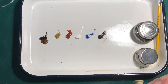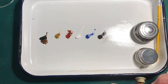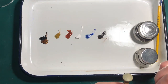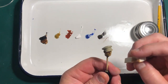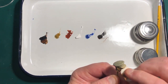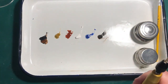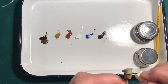Might have left this on here a little bit too long, but that's okay. Oops, I hope I didn't get out of the... So what that does, like I said, is it stains the surface. And yeah, we got a nice little, I like what's going on there.